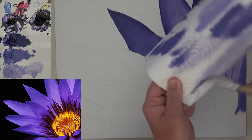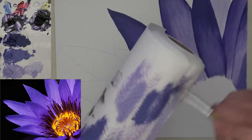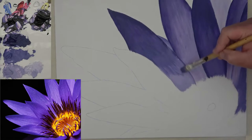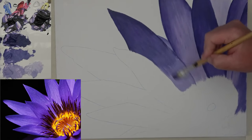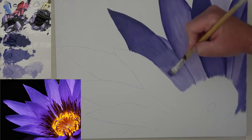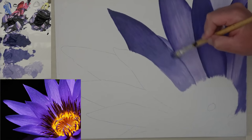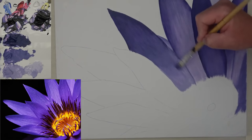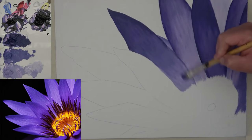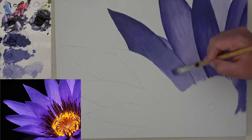Again, I'm just getting rid of that excess, because I can see that that dark is coming down too far. That tells me there's too much dark on this brush. So I'll start inside the light and gradually work my way up, going from up to down and then up and down again without stopping, until eventually that line is missing. You see that?